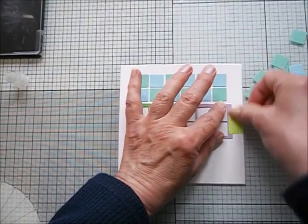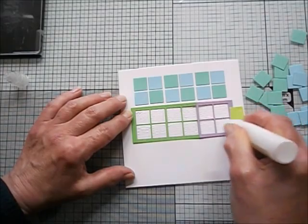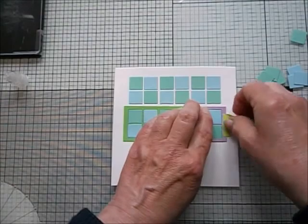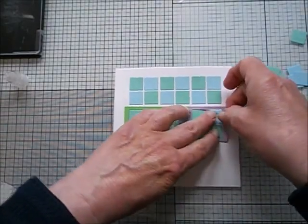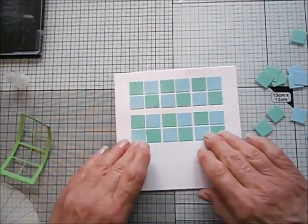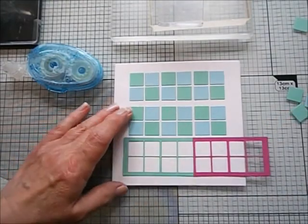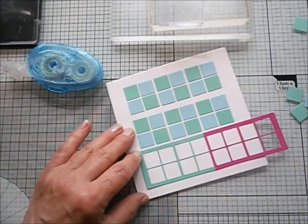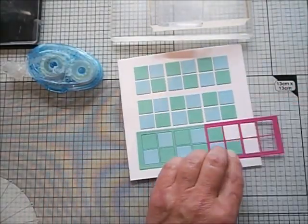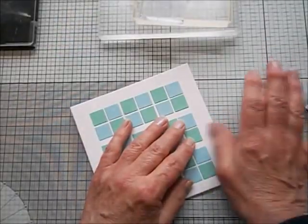I was able to hold it down in position and use a bit of post-it tape to hold it down, then adhered down all the squares. This was really easy to do, like fitting pieces into a jigsaw. That's panel number two done. For number three I created a new stencil — I had damaged the original one, but I had plenty of windows, so I just made another template or stencil. My panel was now finished; just removing a bit of glue with my mono eraser.